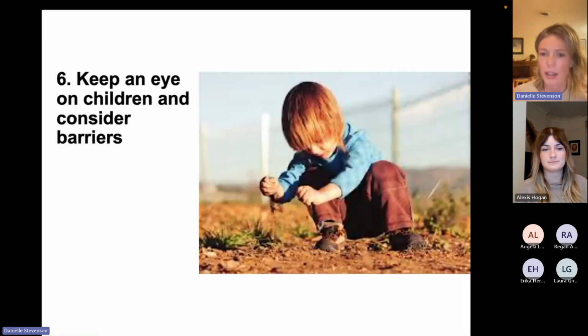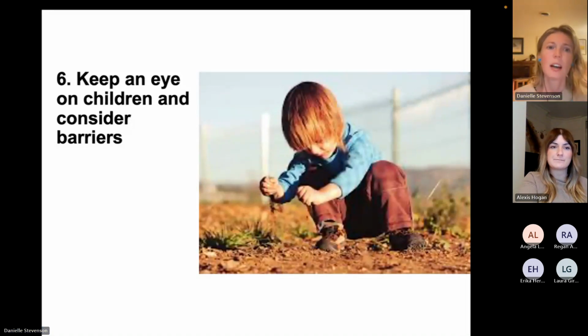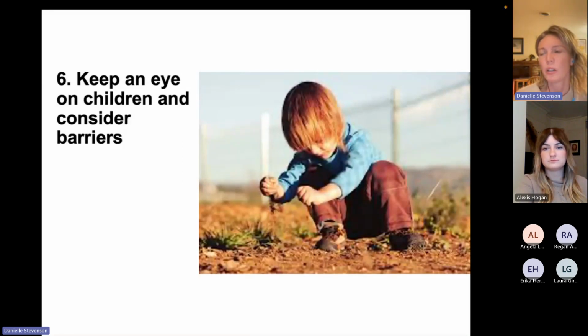That's one idea. But really, really important, especially for children, to not be exposed to metals. And children, it's a dual thing because they're most impacted by exposures, but they're also most likely to be exposed because children will eat soil literally, but also just put their hands in their mouth a lot. And so that's why it's such an important thing to make sure that there isn't that exposure.